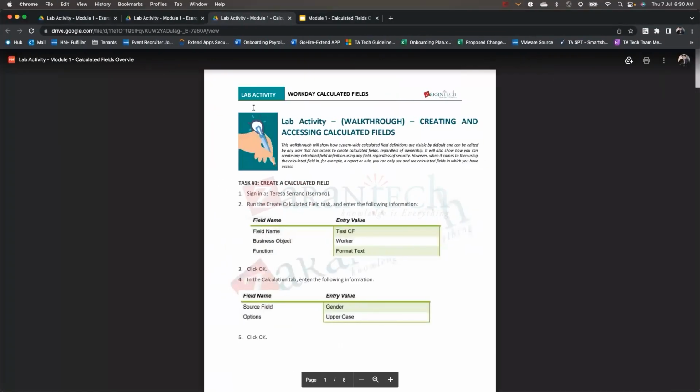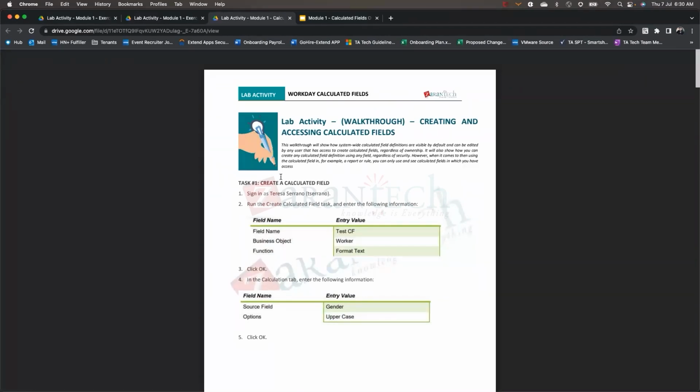I'll move to the first activity for the day, and you will have some other activities to do as part of our daily routine. This is the one activity we'll be going through, where we create and access calculated fields.